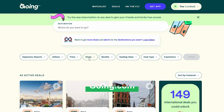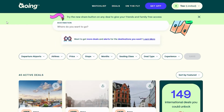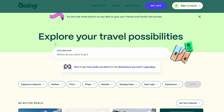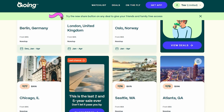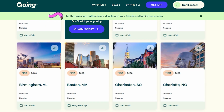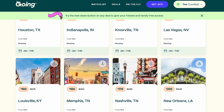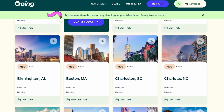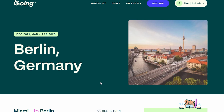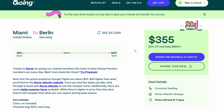One of the companies I use personally to buy flights and find these mistake fares is Going.com, formerly known as Scott's Cheap Flights. They have a whole team and an algorithm to find these mistake fares, and they send you an email based on where you're located. For example, if you're living in Florida, there's a mistake fare from Miami to the Maldives for $300, and you can book it today. I've used their service to find $500 flights to the Maldives and other places around the world. These mistake fares are always happening, but you have to be spontaneous and flexible because the dates are usually within a 2 to 3 month period.